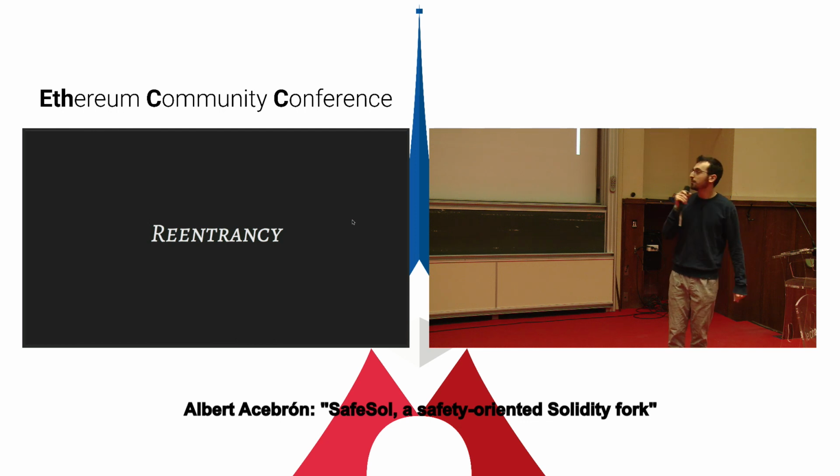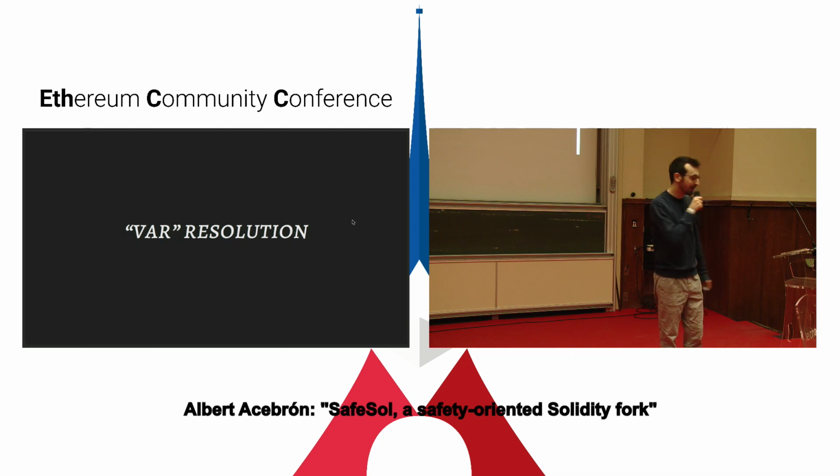So right now it's not part of SafeSol, but if someone has some idea on how I could at least partially solve reentrancy using some trade-offs, please come to talk to me later. I would really appreciate it. I've been thinking about it a lot and have no idea how to do that without breaking the drop-in nature of it, but well. Now, var resolution.